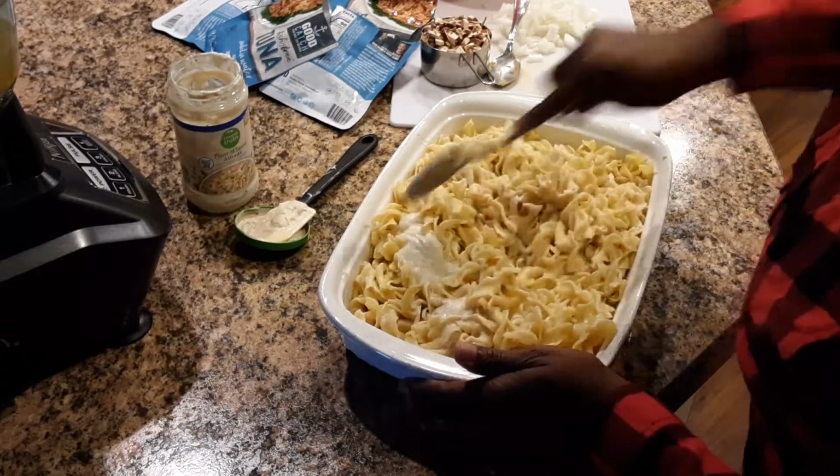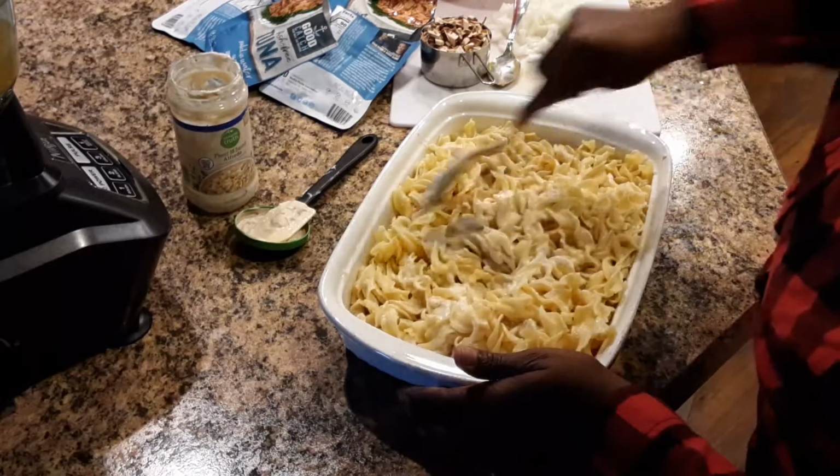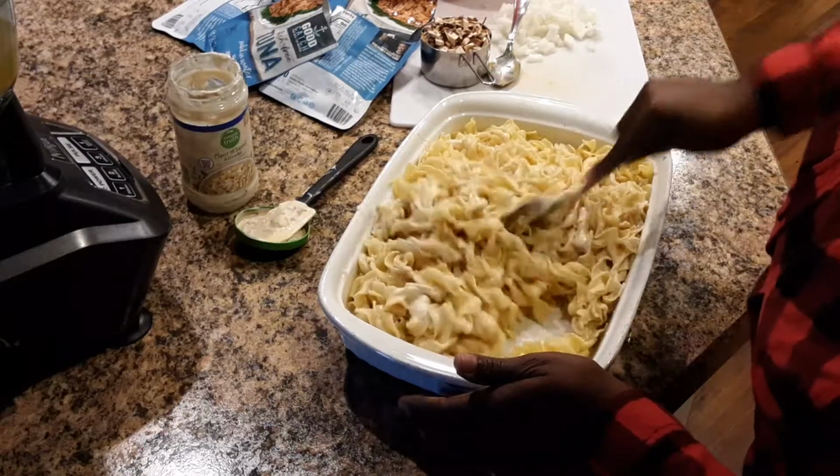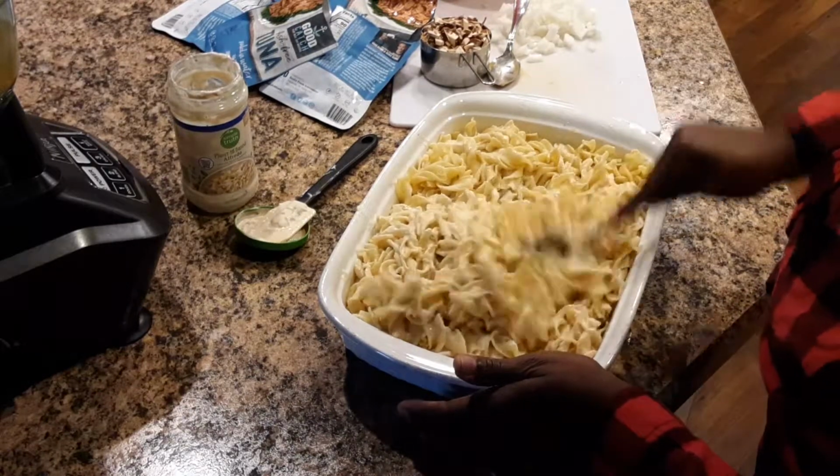And if I need more, I'll get more, but I want to wait till I get my cheese sauce in here because I don't want it too runny. But we definitely want it creamy because it is a casserole.